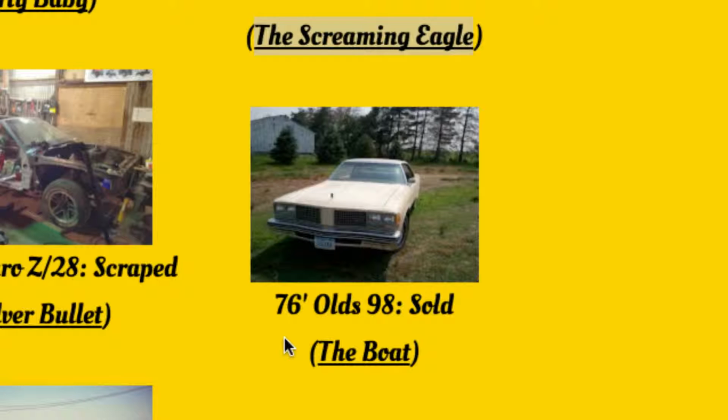I sold that car twice and bought it back once. I traded it for my '71 K5 Blazer that's just down there to the left a little bit. Then the kid that had it, I traded the Blazer for it. He wanted to sell it. I bought it back for less than I paid for it the first time. And then I turned around and sold it a couple months later. Actually, it's more like a year later. I didn't drive it, it's sitting there. I was like, well, I'm going to let it go and sell it to somebody. I sold it later again and made money. So that was a pretty good deal.